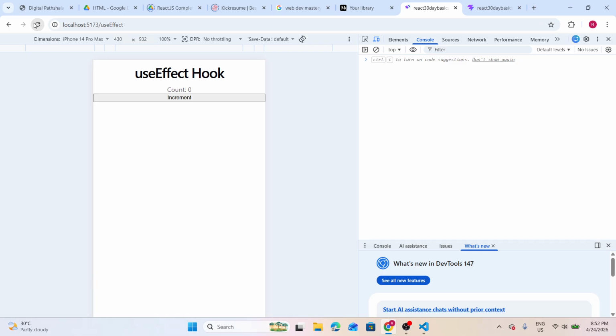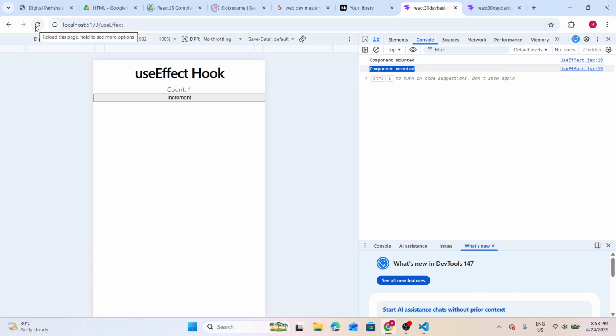Now see, whenever a user visits this web page for the first time, this will run, and whenever a user clicks anything or performs any action on this page, this will run. Suppose I click increment, this is running. Suppose I refresh the web page, then also it is running.